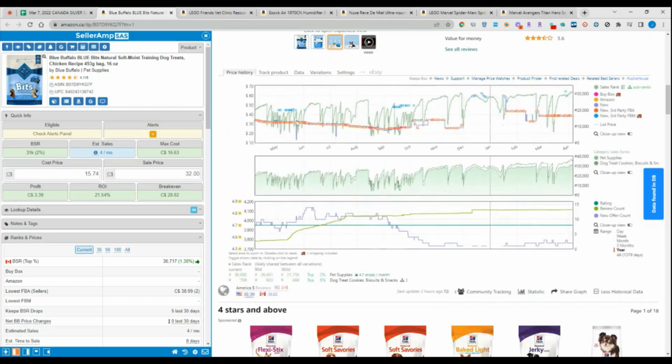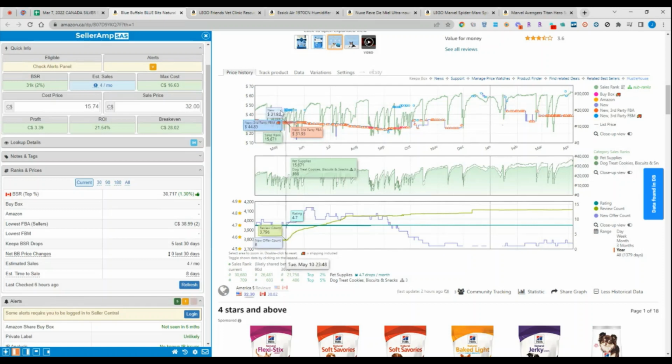So this may be an item that you may want to scoop up a couple items if it makes sense for you and send them in at a lower price. And then this may be an item that you can dominate the buy box, because everybody else is priced at $39. Maybe you can drop that price, and maybe you can pick up 10, 20 sales a month and make a couple bucks on that guy.